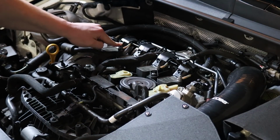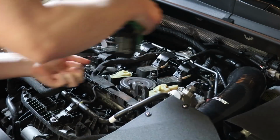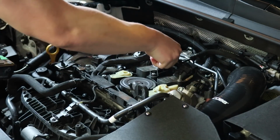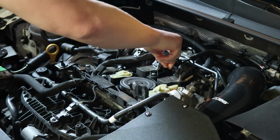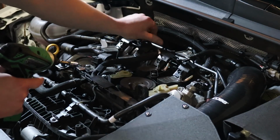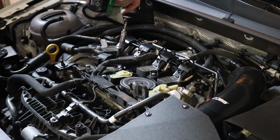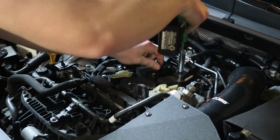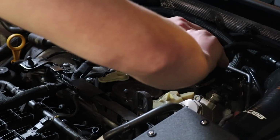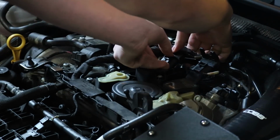Okay, so these ground nuts are 10 millimeter, so you'll want to use that to get these off. And then you'll want to lift up each of the grounds. And then you'll have to take out the actual bolt, which is underneath the nut. And you will need a deep well socket, it looks like, to do that. Okay, so now that that's done, the next thing is to get these coil packs unplugged. And you've got to slowly work each one.